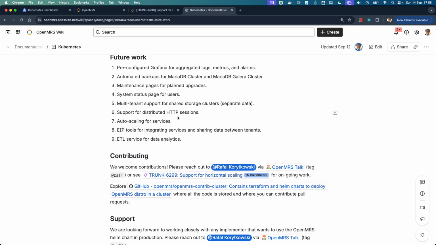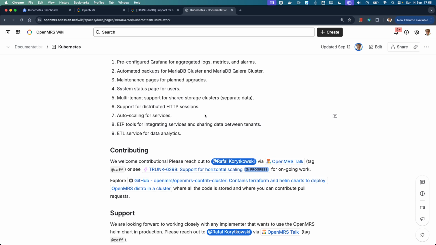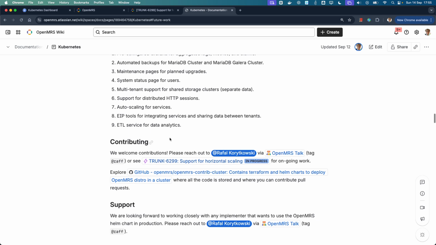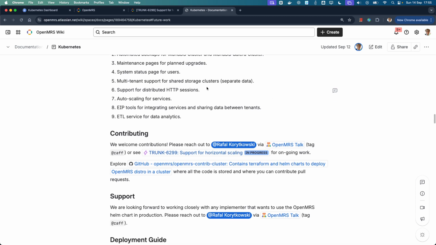We want to provide some status pages for users where they can see if the system is healthy or not, or if it's an issue with their connectivity. We plan to add multi-tenant support for shared storage clusters, so make it even easier to deploy multiple instances of OpenMRS backend and frontend with shared backend services.